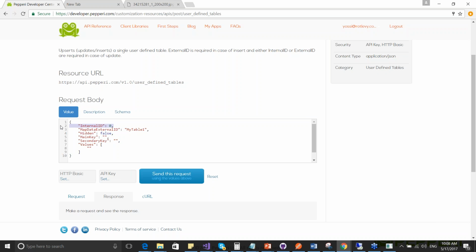And the main key, it's called primary key, the primary key of the table. For example, usually it's external ID. It's external ID 1.